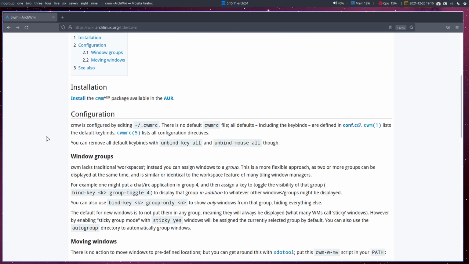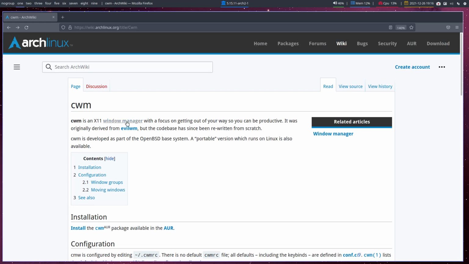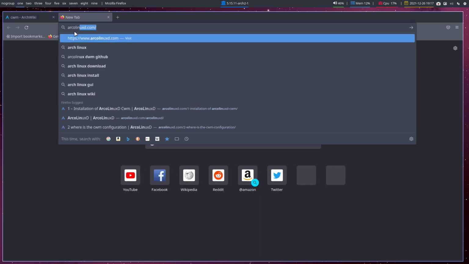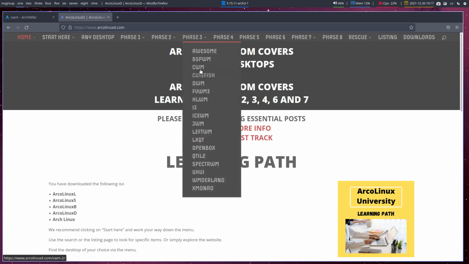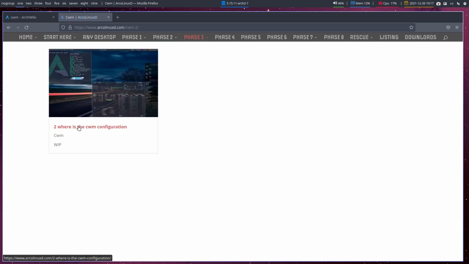So with this information I went to create a desktop, a window manager. How do we call these things, right? But it is a gathering of certain packages and a window manager. Okay, but we need to have something complete, right? So on ArcoLinux D, you get desktops. The D stands for desktops. Here are all the articles about XFCE, and we kind of forgot the Cwm still needed some data.